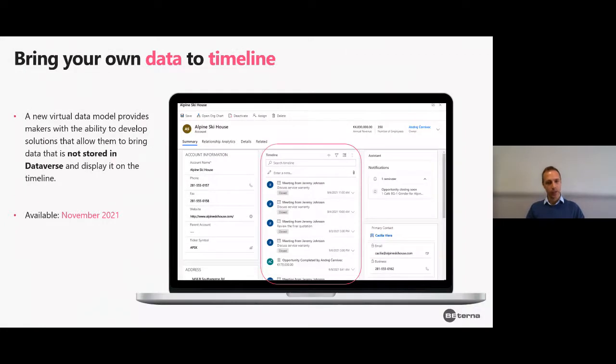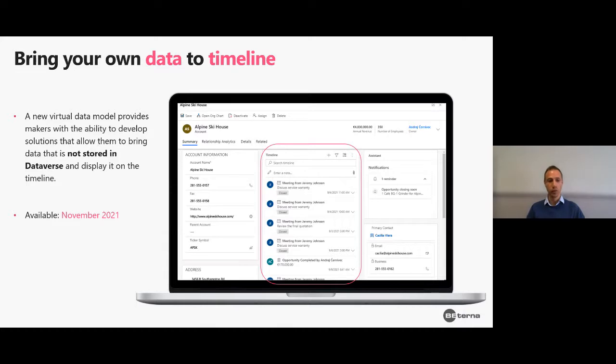And then the last thing that we have in customer service is that we can bring our own data into the timeline. The timeline, of course, is the panel that you get on the records in Dynamics 365, where you get all of the activities, the history basically of your communication with the client and everything that you did. Now we can actually add data to this timeline that is not stored in Dynamics 365.